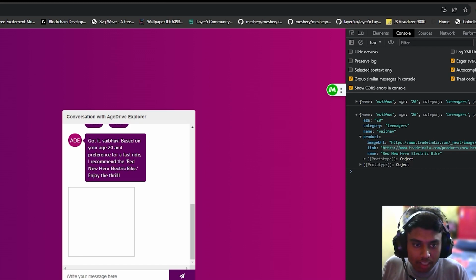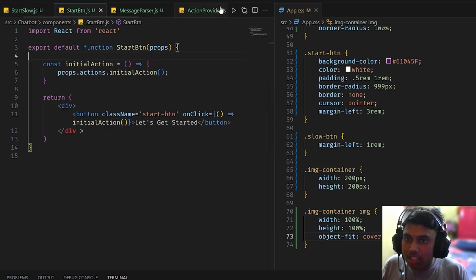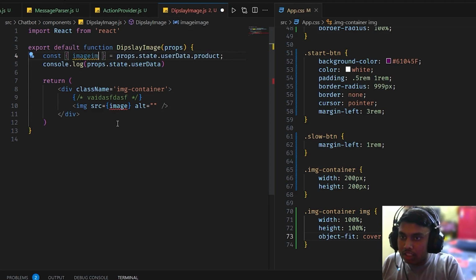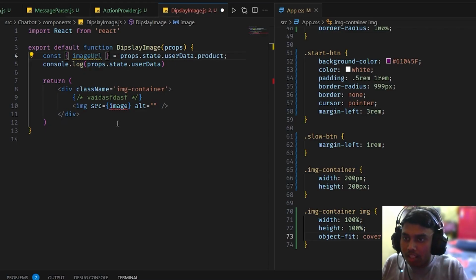Let me first check the image. Okay, so there is an image URL, and we passed it only in this section where the component is displayed. So we need to do it like this, that is image URL.